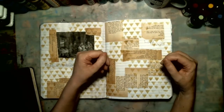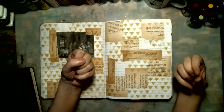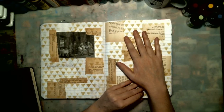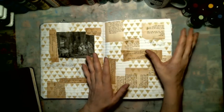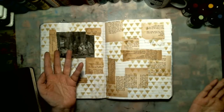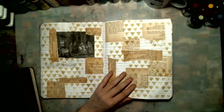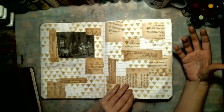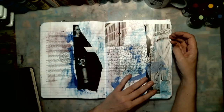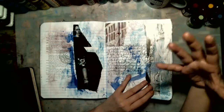The whole thing about this Anything Goes book is learning how to play, getting the courage to start doing mixed media. It is scary to start. You don't know where to start. You don't know what to do. You have all your stuff that you spent a lot of money on and you don't know how to use that stuff. This is the place to get over those kinds of fears. So I want to talk about learning how to play. And this is how I think of learning how to play.